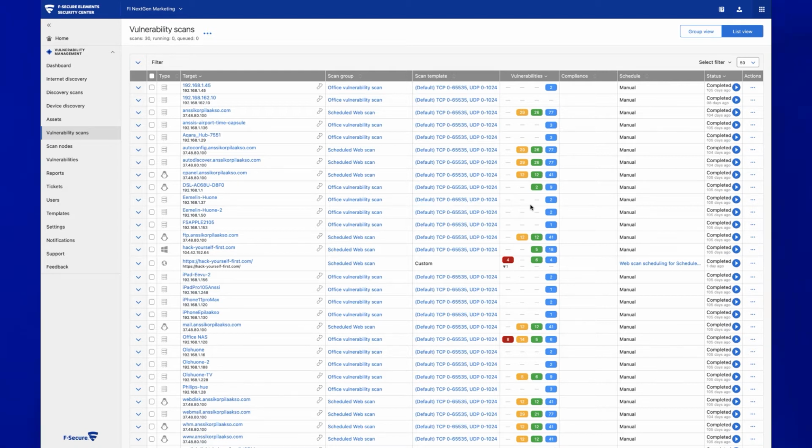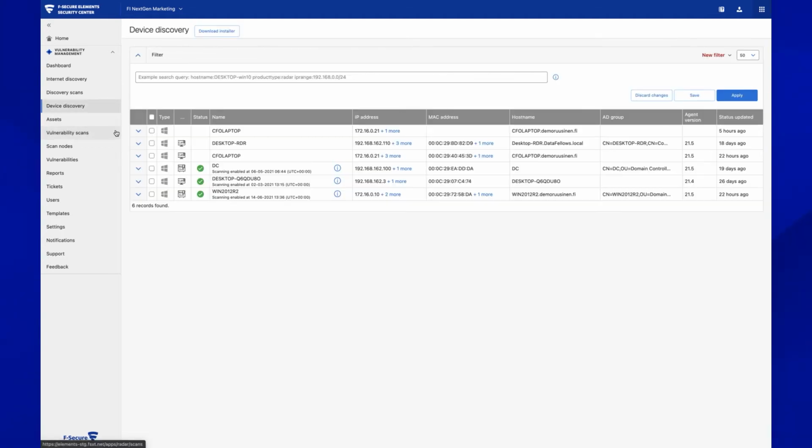But now, a new thing that we introduced together with these Elements is this endpoint agent-based scanning. Now when you deploy this F-Secure Elements agent, all capabilities are there already. So what we can do is that this device discovery can show us all the computers where the F-Secure Elements agent is deployed.